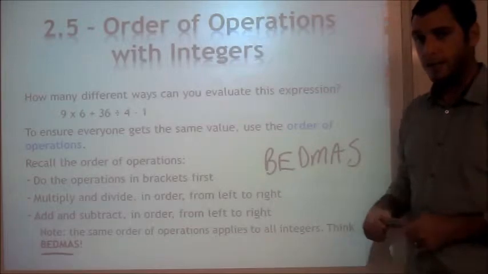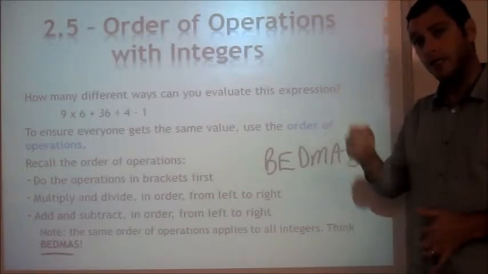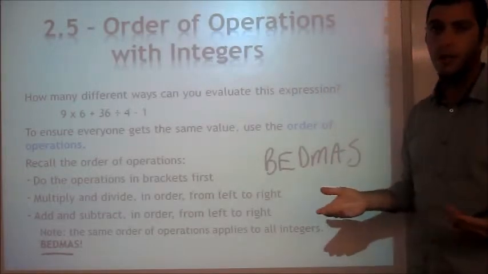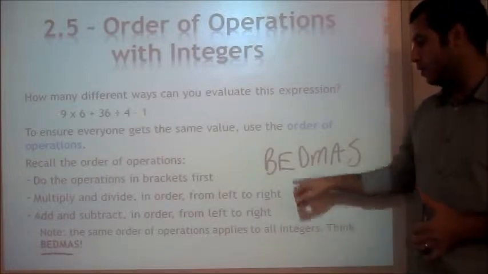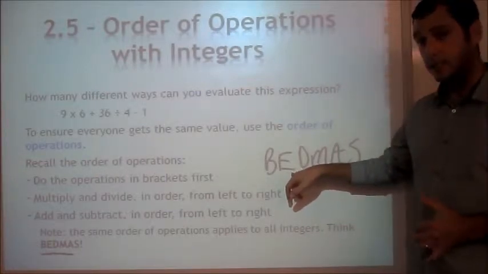Now exponents we saw a little bit in Unit 1, whenever we were squaring a number. Remember that little 2 that was above and to the right of the number? Well, that's what we call an exponent. So you'll get more to that later on in math, but that would come next if you see it.